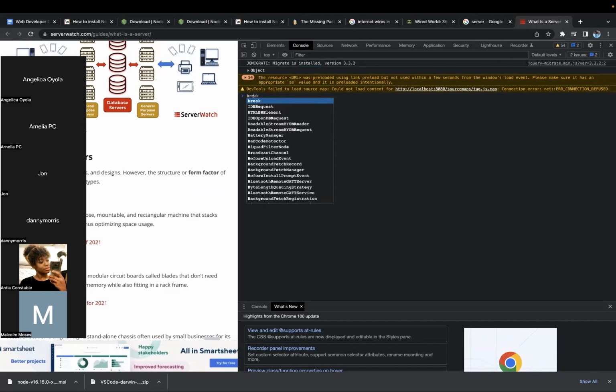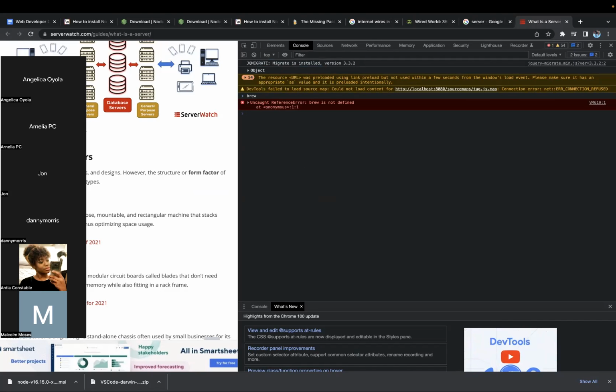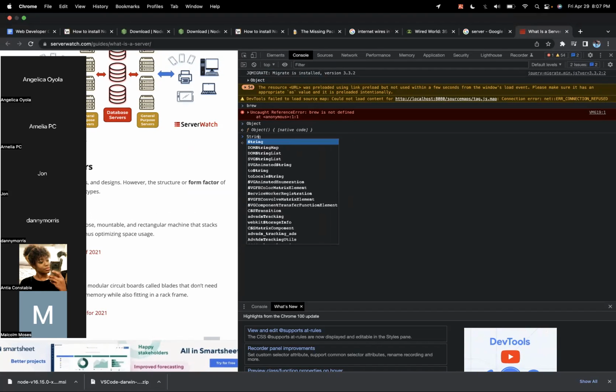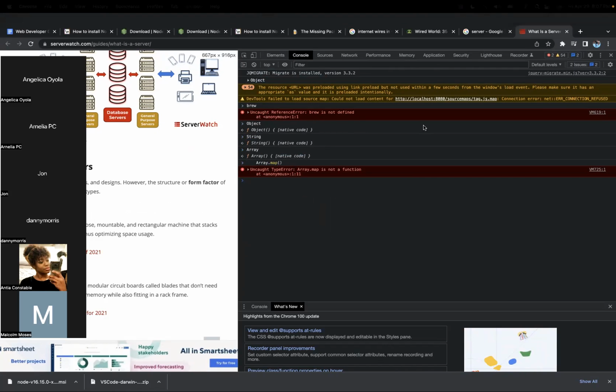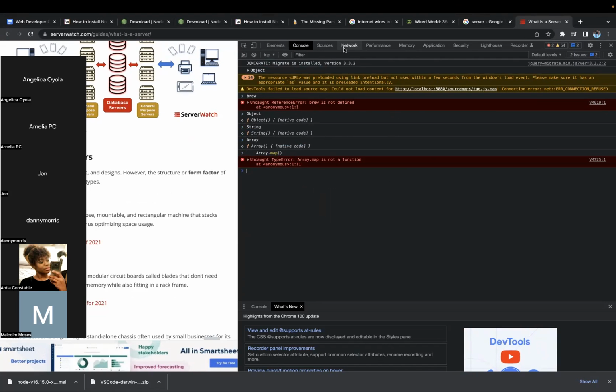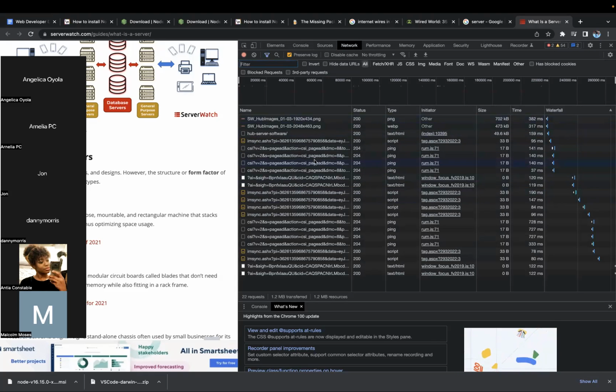Don't have access to Brew or any of those things on this terminal. But what I do have access to is whatever is on this page, which is like JavaScript, things compiled onto JavaScript. And these are going to be the data objects that you're going to soon be learning about and learning what's on them. .map or something like that. But anyway, stuff like that is available on the Chrome developer tool. Super useful tool that you're going to get super familiar with. But the most important part right here is for us to see what is happening here.